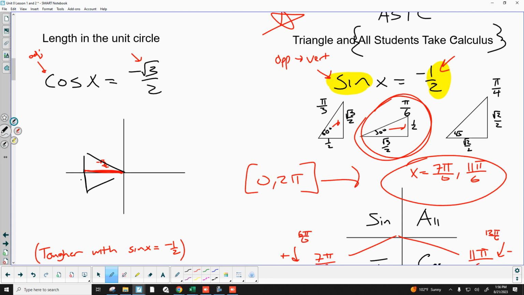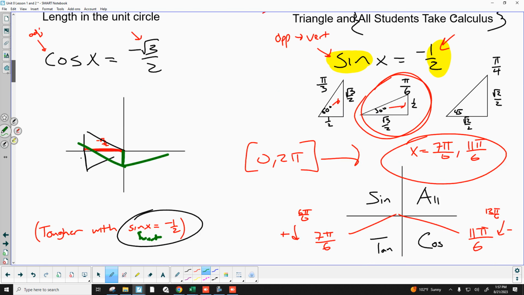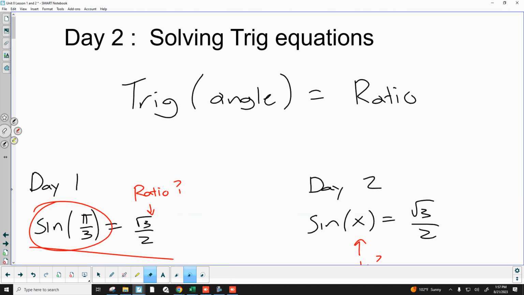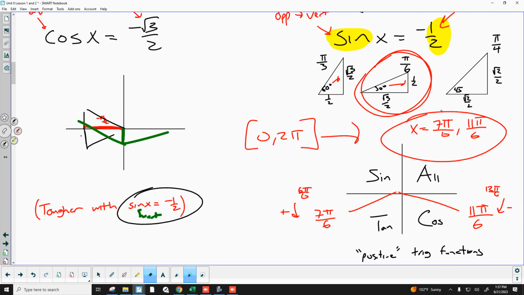The only issue I have with drawing the length first is it's tougher with the sine of x equals negative a half. A lot of people try to say, oh, okay, I want to go down vertically a half. And if you go down a half, you might try to make a triangle like this or like this, but that's not what we want to do. So it works, my bad, but it might not be the right approach, and it's not something I would recommend if you're relearning this from the start. I'd start with triangles first, then ASTC, and then angles.